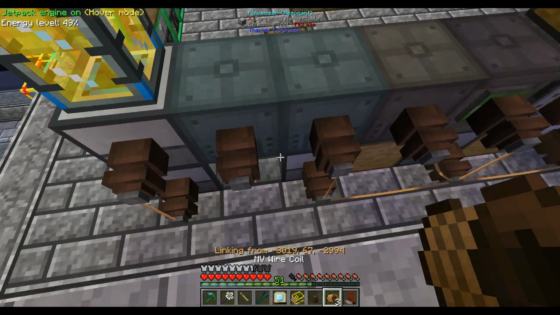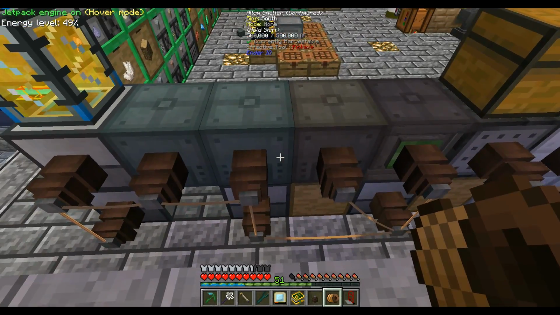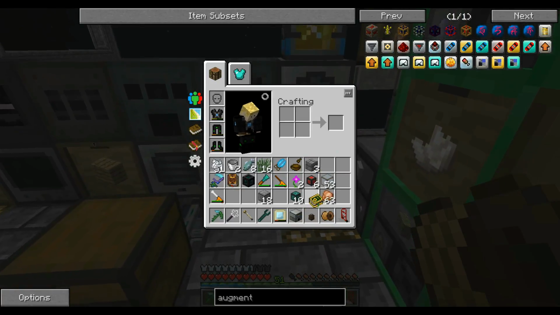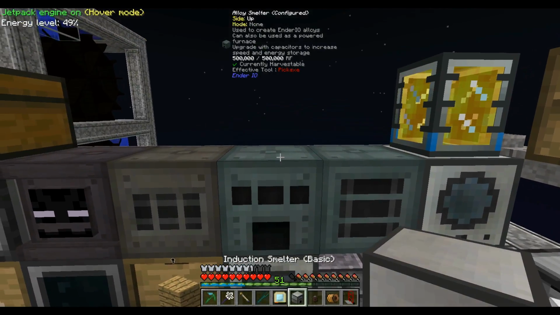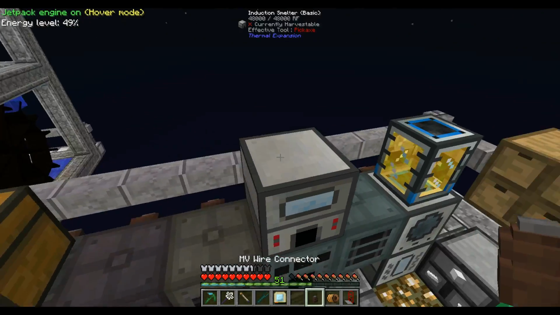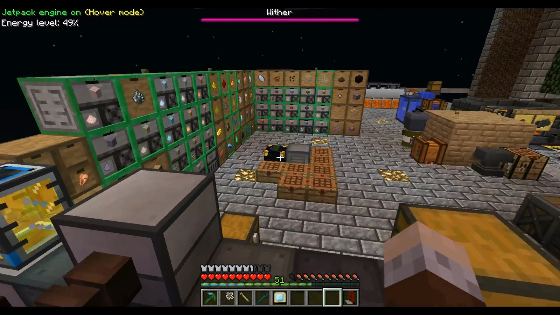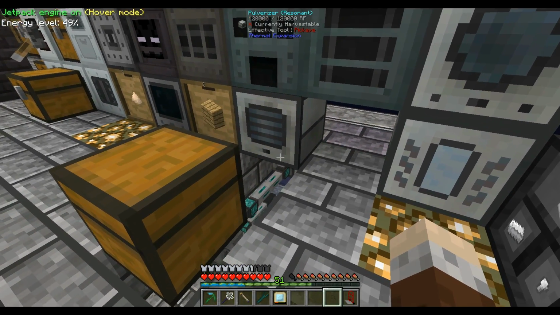Let's go, okay, that can go there to there and there to there. And this is getting rapidly towards being a spaghetti mess as well. So our induction smelter can go, let's just put that on top of there, connect it up like thus. So that's back to being powered. I haven't upgraded that because I'm just not in the mood for upgrading that.